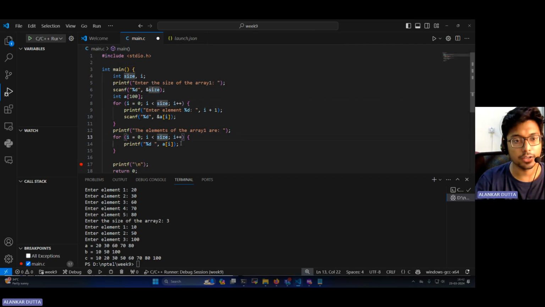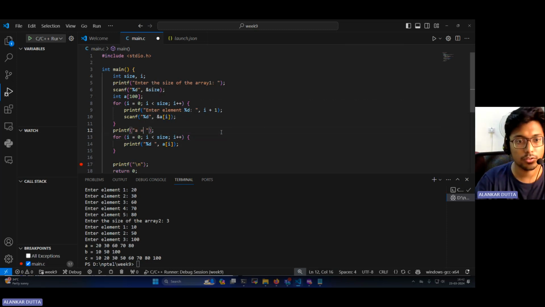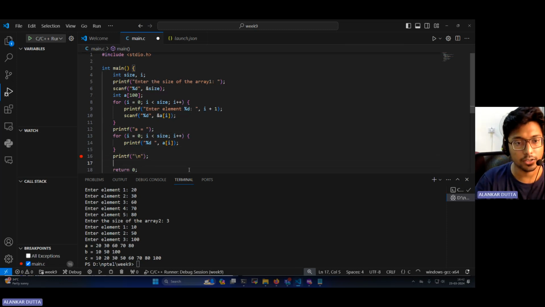I just now have one array which I'm going to print, and all these are not required. All I'm going to do is A equals this, and we have a printf of \n. So A gets printed, and then the reverse of it is what I want.